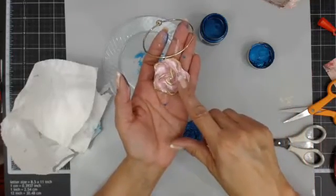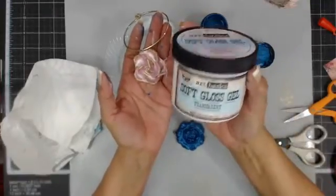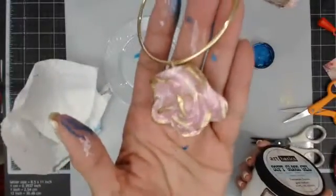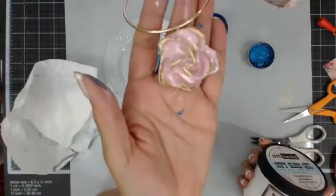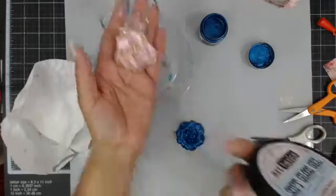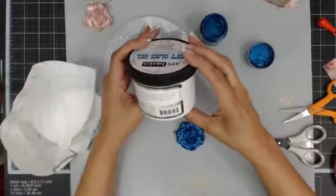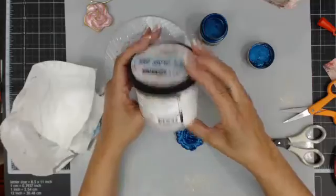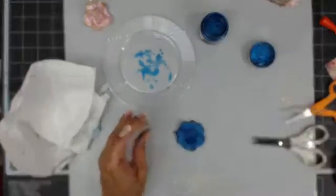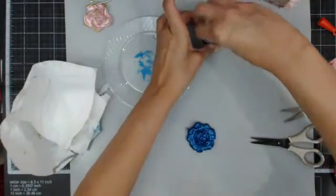But what I did do is I went with it and I used soft gloss gel. And you can tell from this one, it still has tons of sheen and all that, but it is sealed to where the foil will not rub off. And the soft gloss gel is, where's the number? 961435. That is exactly how I did it, I sealed it with that. And we are finished with this.